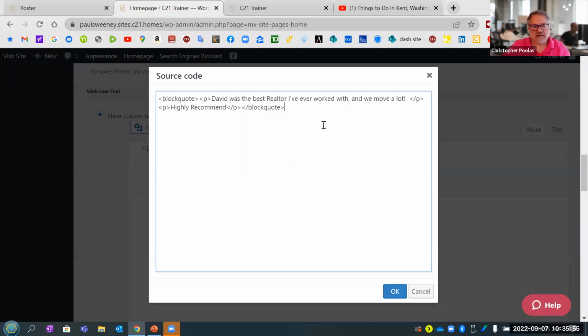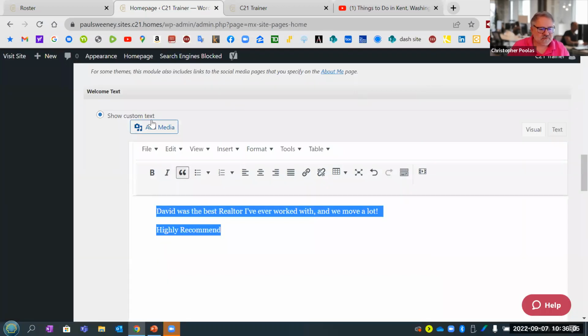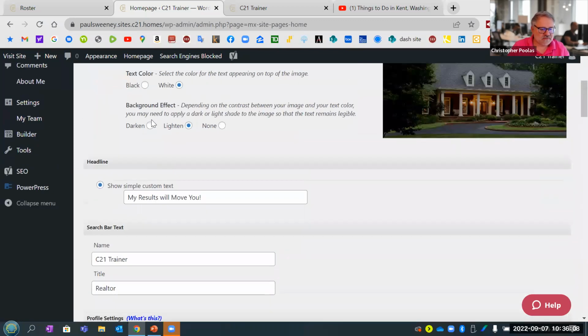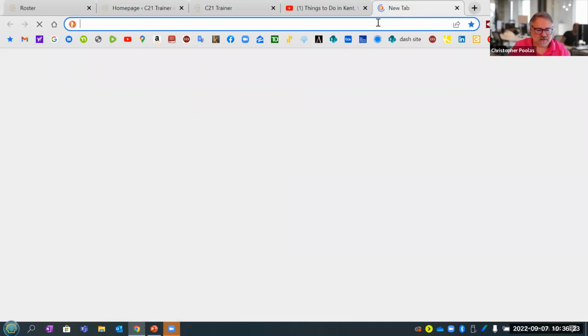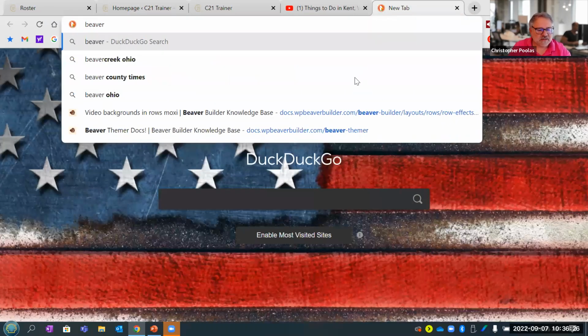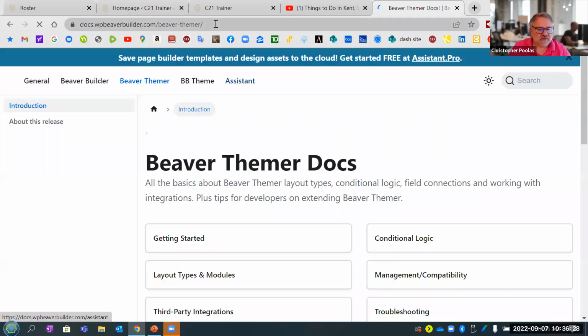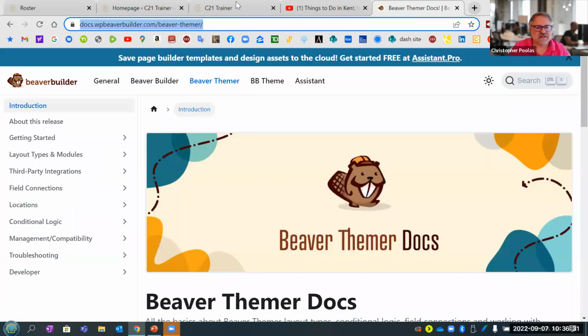Ooh, great question. Is there a location to put in client reviews? The answer to that is no, there's not a page for that now. But there are steps, and they do walk you through how to do that. You can import some through a service that they have here. So this is a WordPress based site, and it works off of Beaver Builder. So I'm going to type in here Beaver Builder. So here we go, and I'll put this in the chat as well.